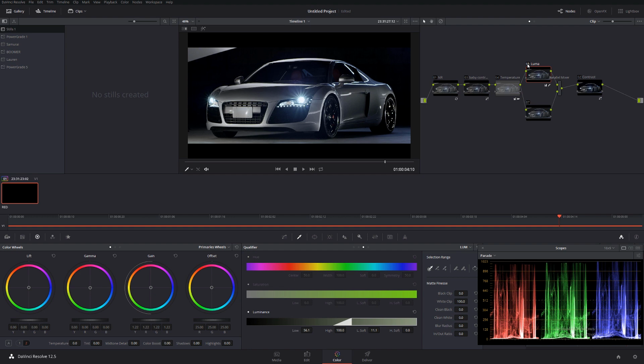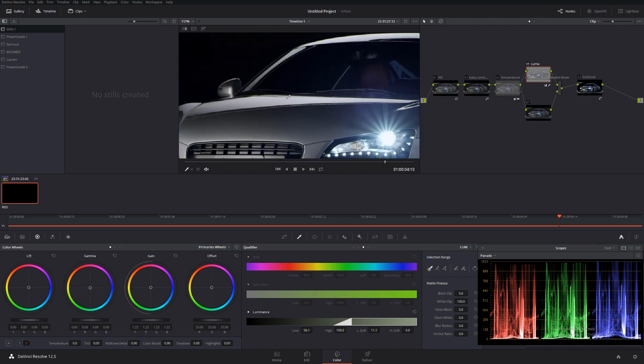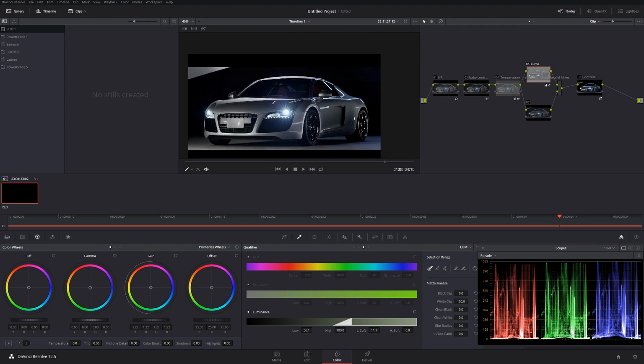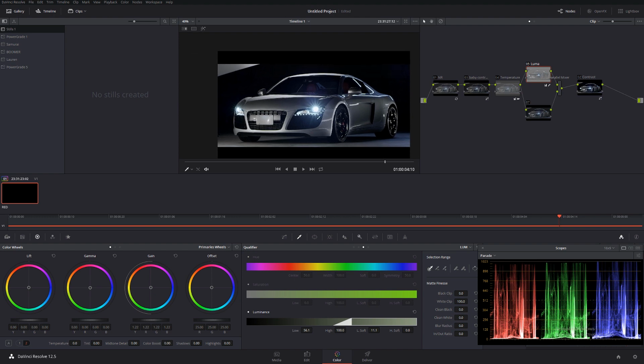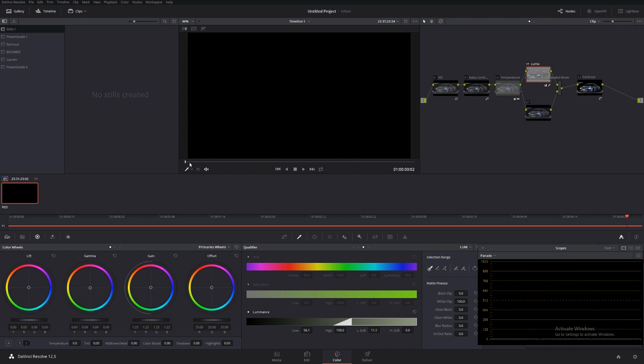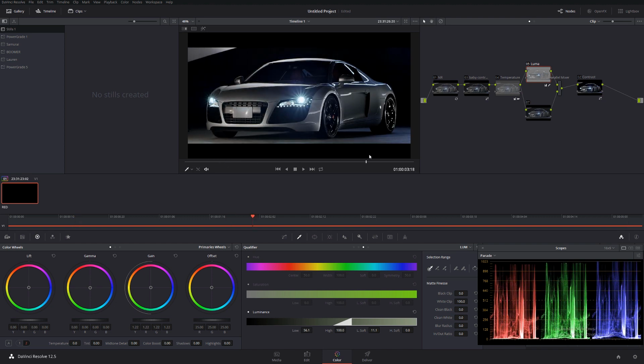Let me show you before and after. We sort of added a contrast into the highlight area. So let's zoom in, let's see what we can do. Image looks pretty clean overall. I really like the look of it so far. Let me check it out before and after. Let's play back the video and see if we can add anything else to increase production value, or we can pretty much call it a day and leave our color grading alone.